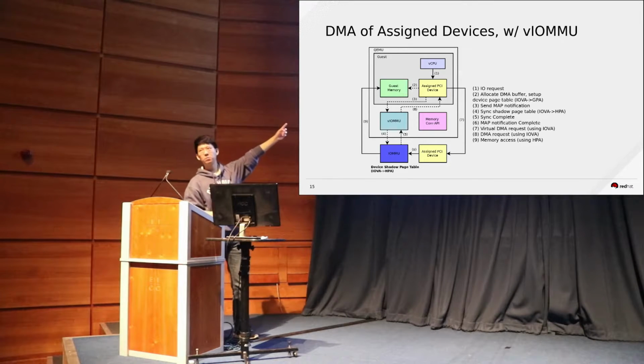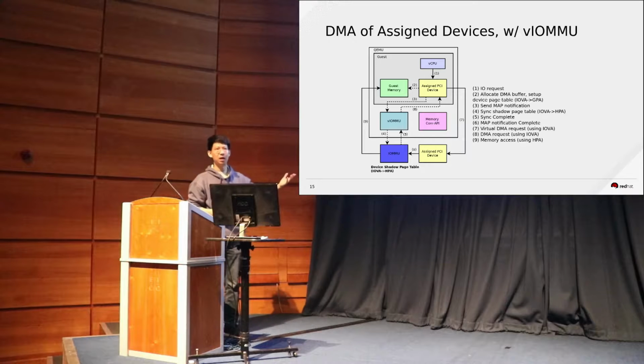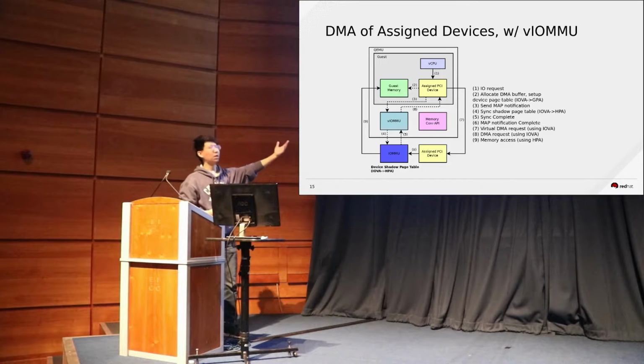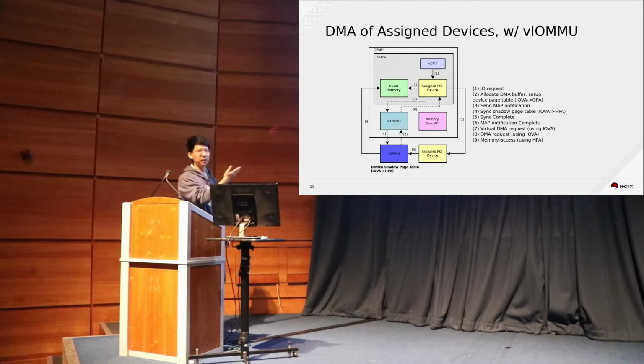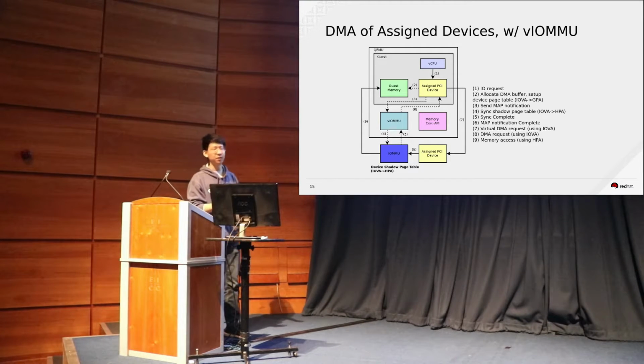So we notify the vIOMMU about this mapping. That is a very important step to allow these two IOMMUs to talk. So every time there is a page mapped for the device, we can know that, and we can do the synchronization or whatever we want inside the host. Basically, that's what we do now. We receive this map message at step 3, and we synchronize, we call it the shadow page table for the device in the real host IOMMU, and we return. This should be a synchronized operation because we should have everything set up before the DMA happens.